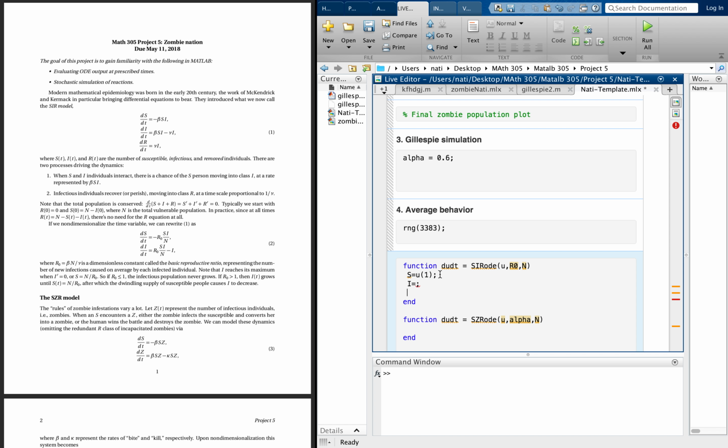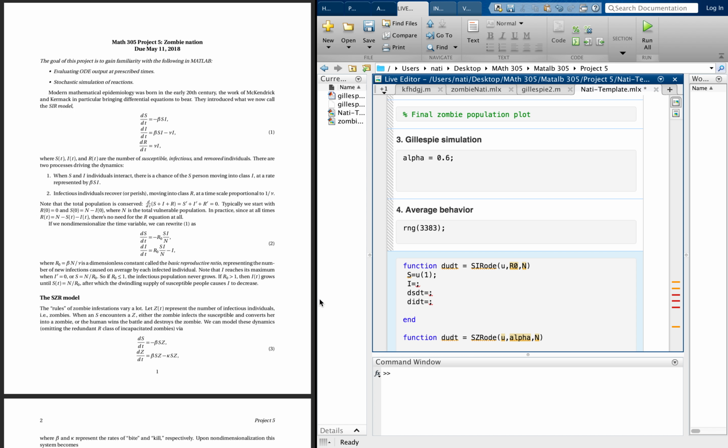Then the next thing we have to do is say, if u is equal to S and I, then du dt is equal to dS and dI. So first, what is dS dt? For dS dt, you're going to copy down this equation, depending on R naught, S, I, and N. You can just write it in terms of S and I because we already told Matlab where S and I were instead of u1 and u2. So write dS dt as a function of S, I, N, and R naught. Then do the same thing for dI dt. Again, write this equation you have here.